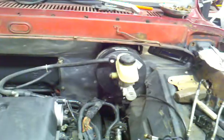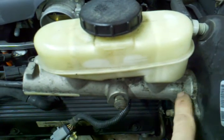As you can see, the brake booster is now mounted. Again, Crown Vic master cylinder. It's from a 2004. Bolts right up. It has the same plunger depth and everything as the 99 Lincoln.